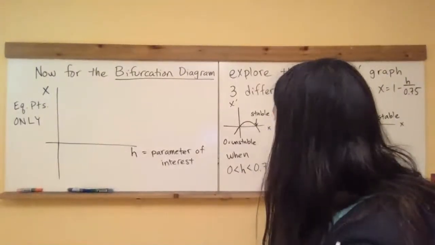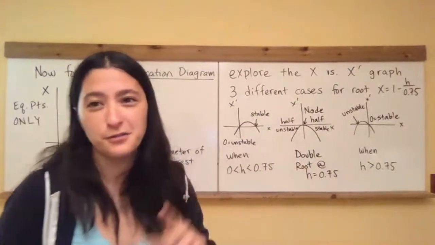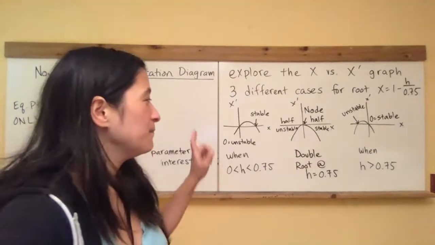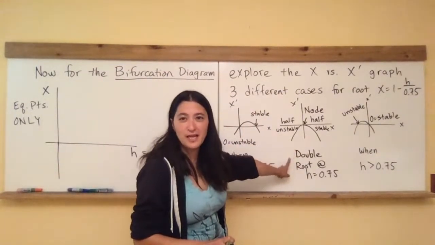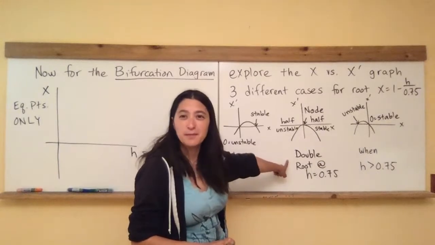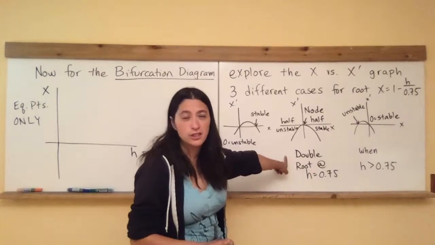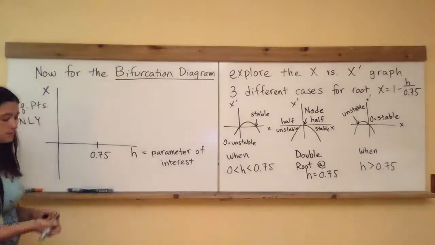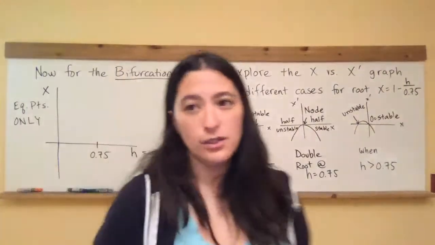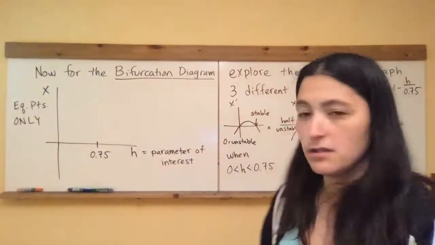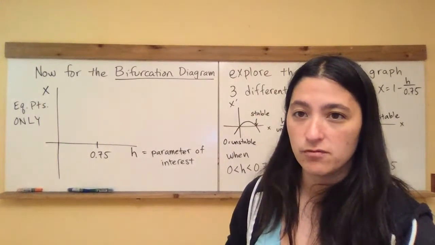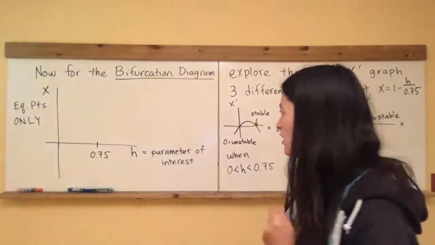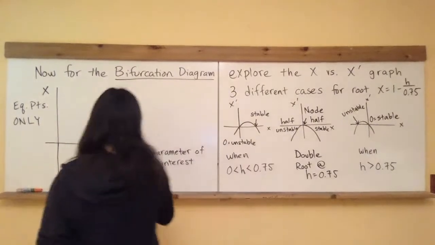Okay, now because I noted the occurrence, or actually you noted it first, whoever told me, H equals 0.75 is the special part. Because that's the place where we have our double root, that's going to be the place where the bifurcation occurs. So I'm going to mark that off as a very special place on that graph, okay? Next thing I'm going to do is try to draw the location of the equilibria. I'll use blue for stable and red for unstable, but I also want you to draw it too, okay? So hopefully you're also playing along from home, okay?